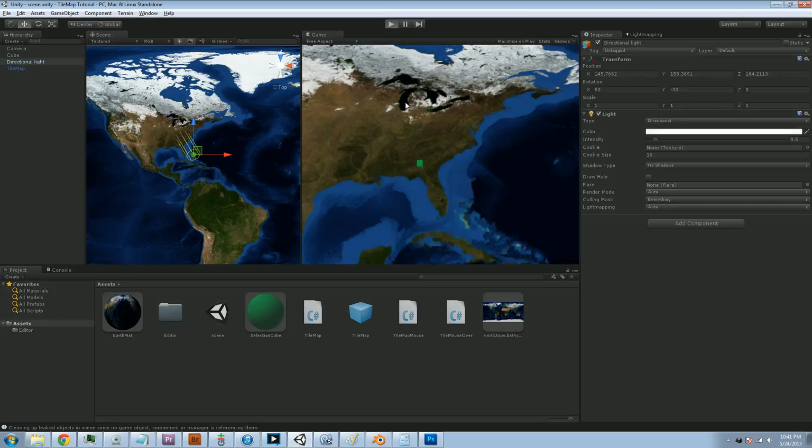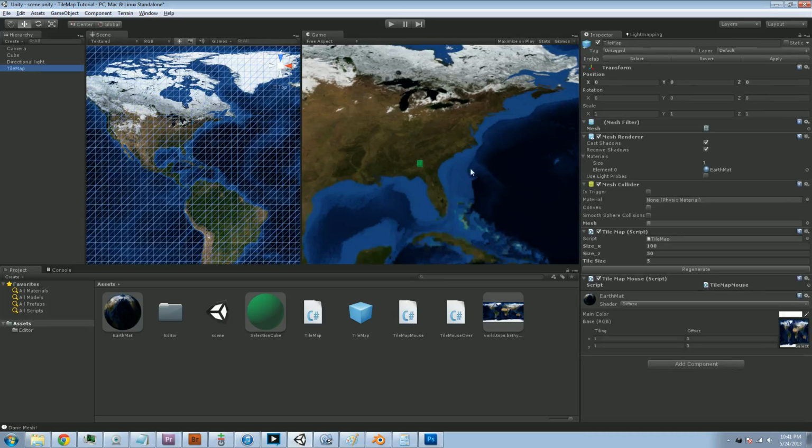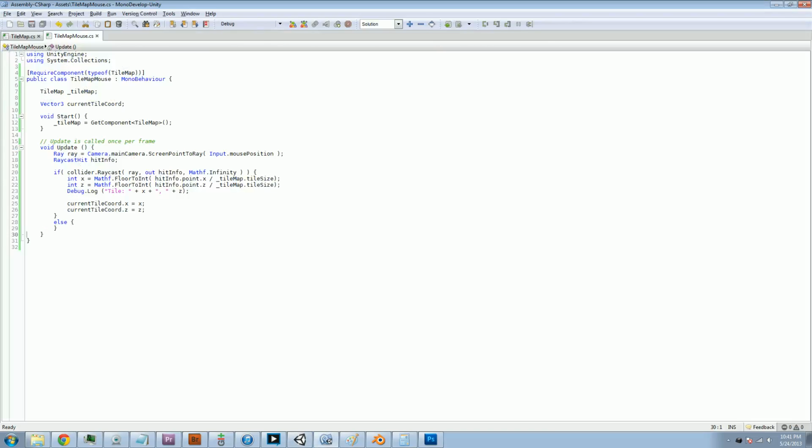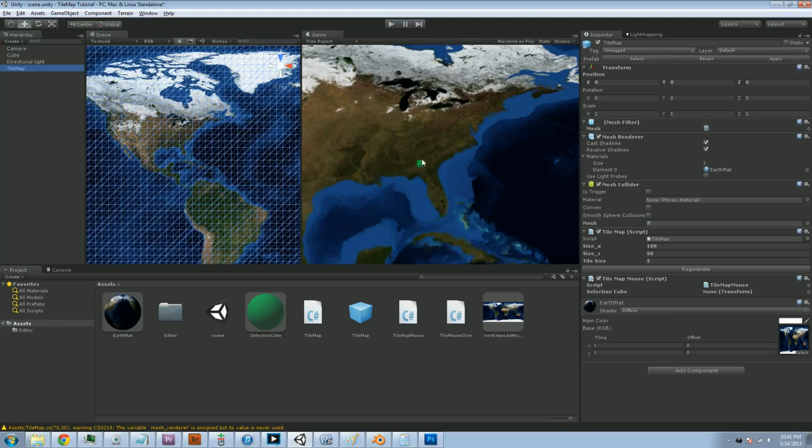And so now everything should still continue to work just fine. But we can move the cube. We can say, in our tile map, our map script, public transform selection cube, or selection graphic. There's all kinds of different ways you can do it. It doesn't have to be in game. It could be pointing to a prefab. It could be destroyed or recreated depending on what you're doing. But there you go. Selection cube is here.